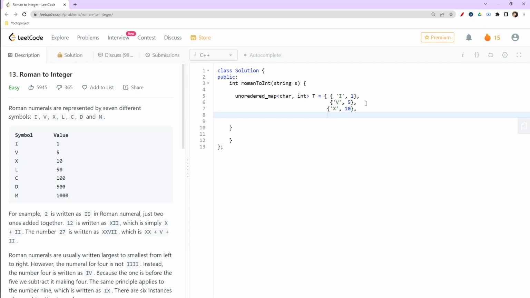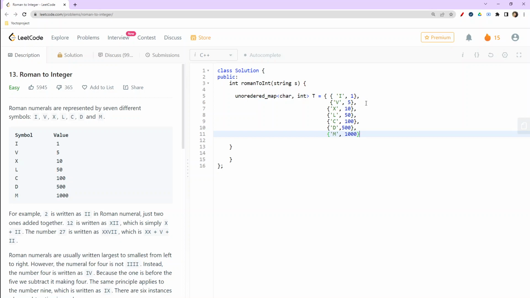and then we are required to store L, and it is mapped to 50, and then C is there, C is mapped to 100, then we are given this D, 500, and M, 1000.